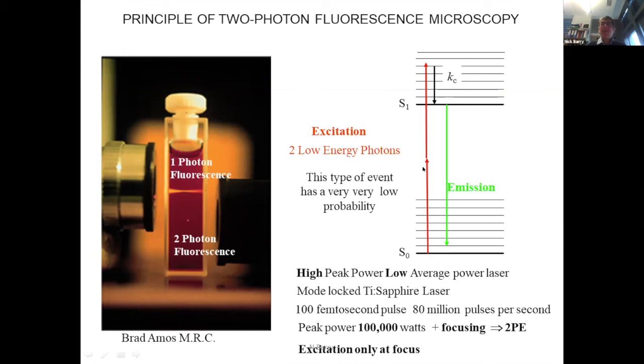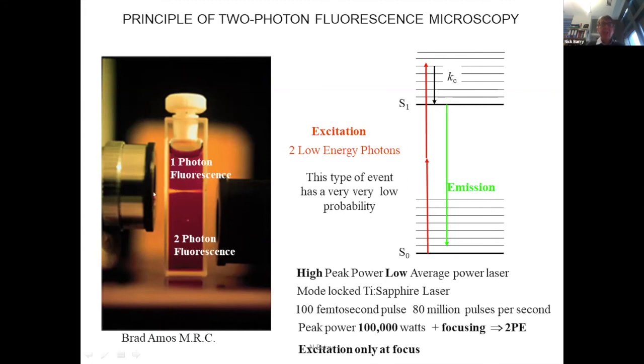What this means is that this notion of concentration in space and time means that effectively you only get excitation at the focus. Away from focus, they're basically too spread out for this effect to have any chance of happening. How you actually achieve that is by using a pulsed laser, where all the energy of the laser comes out in very short pulses, typically 100 femtosecond duration, with very, very high peak power. You combine that with focusing and you get excitation at the spot.